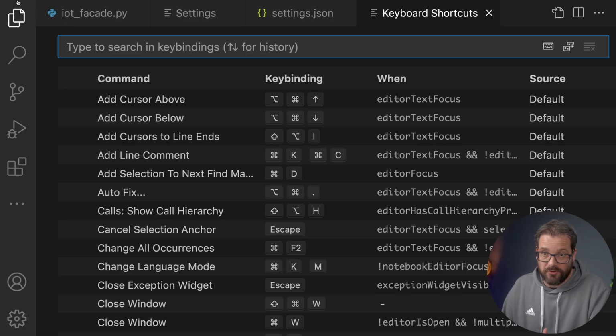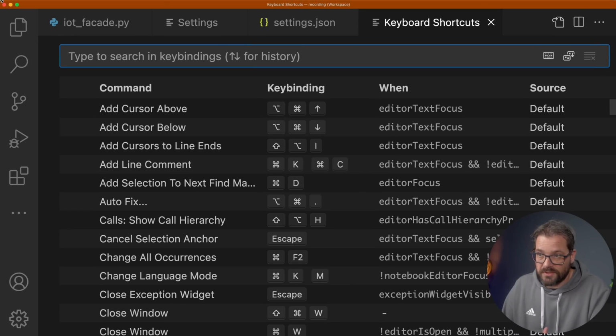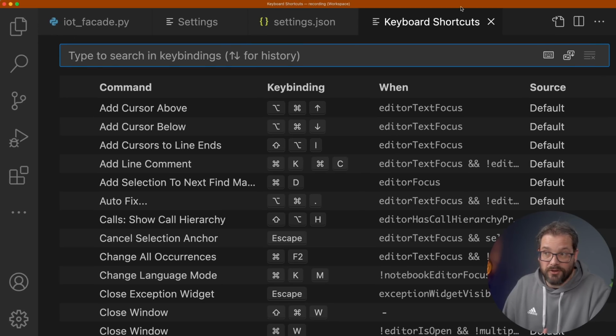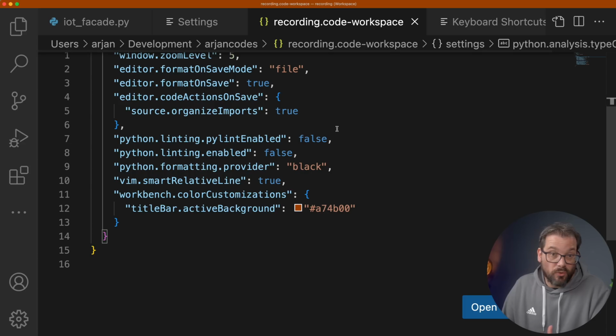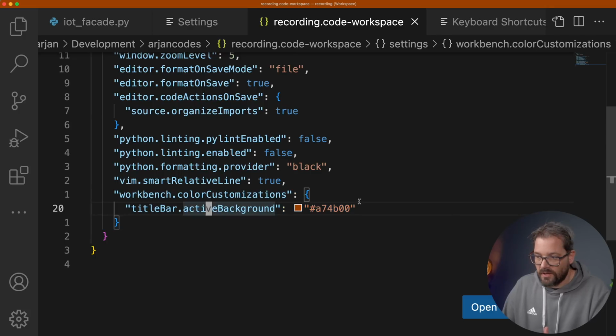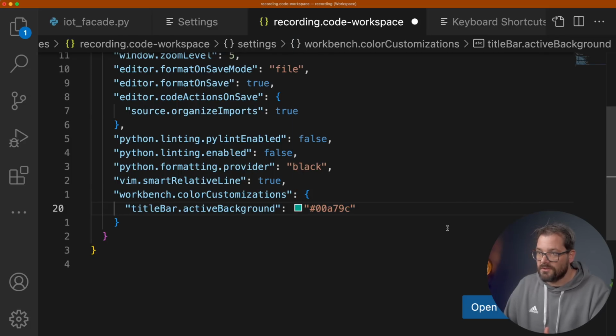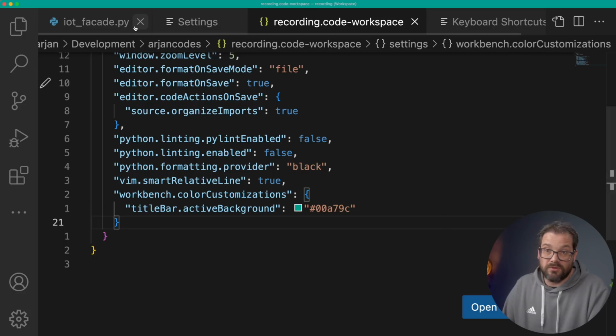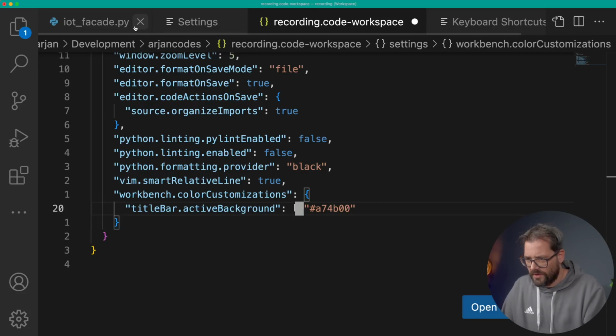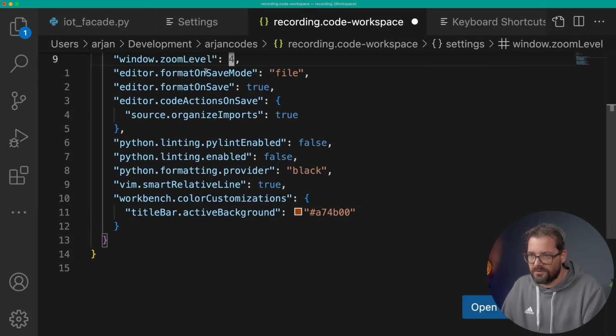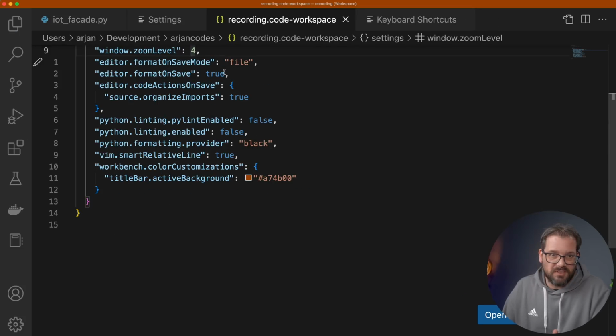Now, small bonus tip for you. Let me make the window here a bit smaller so you can see what's actually going on. So you see that the top of my window has a non-standard color. And this is actually something that I do in a lot of my projects. This is something you can easily change in your settings. So what I do is that for each workspace, I put in this little piece of code and then I pick a color here. So you can click on this color and then you can simply change it to something else. For example, let's say we want to have this green color. So now when I save this, then you see we're going to get a really ugly green color. With Command Z, I want to undo that because I really don't like that. So there we go, back to the ArjanCodes color.